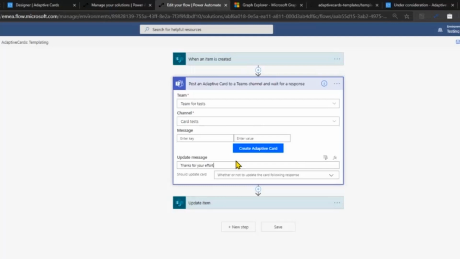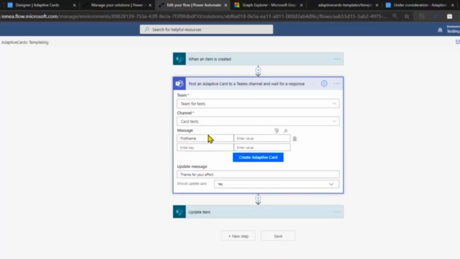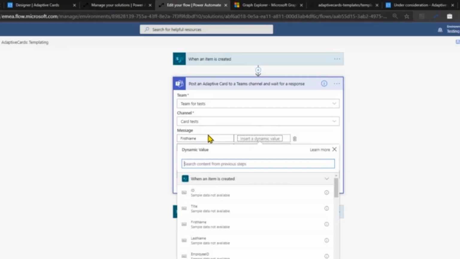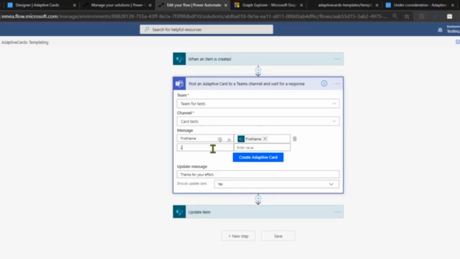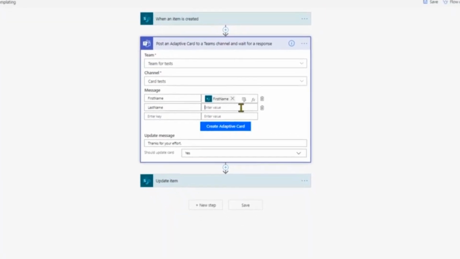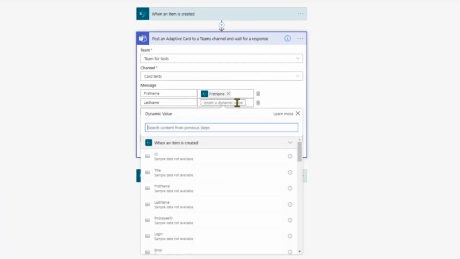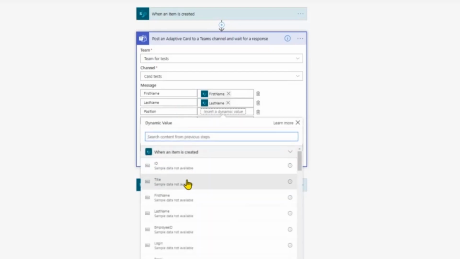So anyway, here is also the ability to replace the card with a confirmation one. Unfortunately, we can't use information from the user, it's just pre-created. And then the values, first name. One thing that is not working in this experimental feature is, for example, I can't click this icon to drop down. I have to press Control Space to display this list of outputs. So there are issues, but that's experimental.